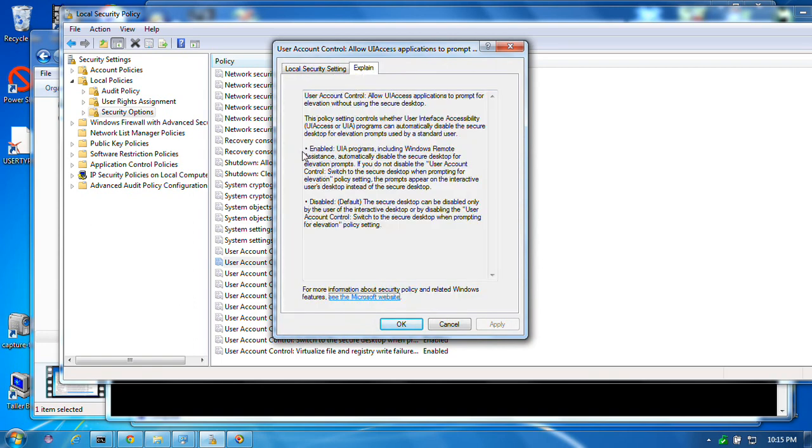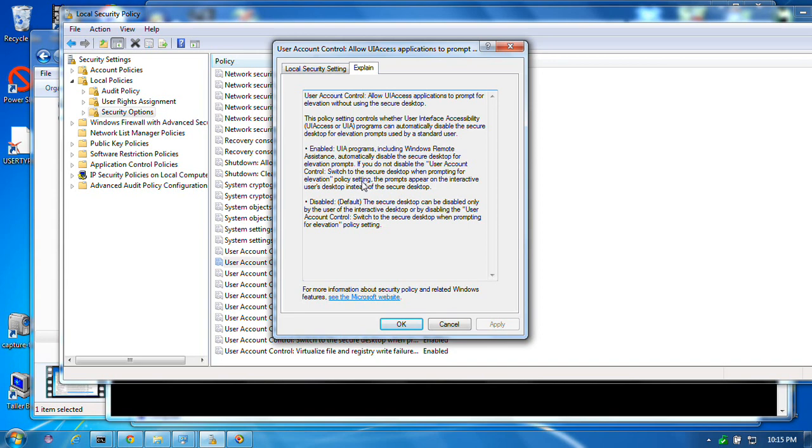Okay. If enabled, UIA, user authentication, I guess, including remote assistance, automatically throw away the secure desktop. If you do not disable that other switch, which it isn't, it's enabled, the prompts just appear on the user's desktop instead of the secure desktop.